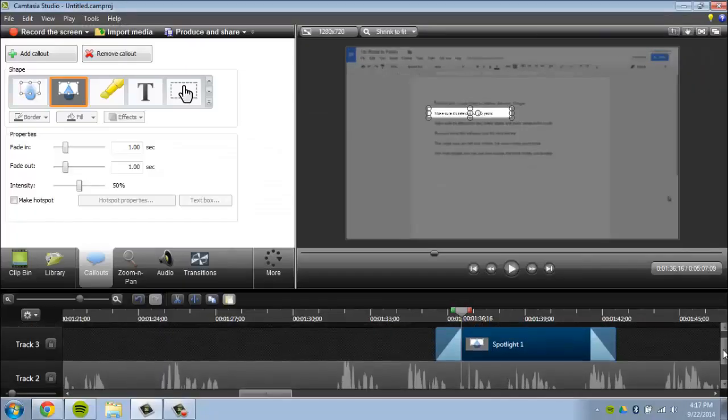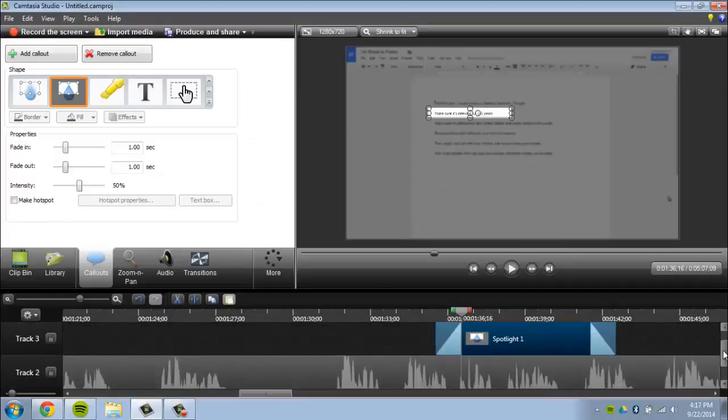The first box is telling you that it's a fade in. The middle box is the actual spotlight, and the third box is the fade out of the spotlight. You can adjust the time by clicking on it and stretching it out, extending the spotlight to as long as you want it. These are the basic things that I do, really the only things that I do to edit my courses.